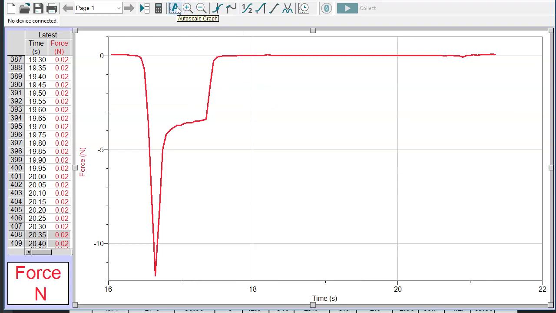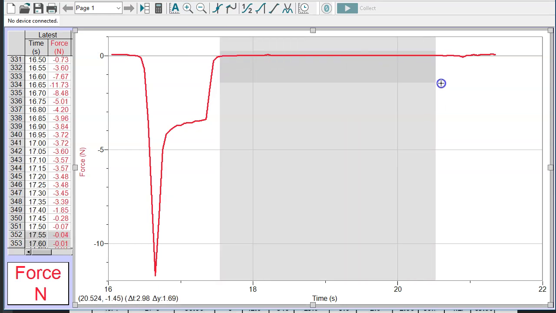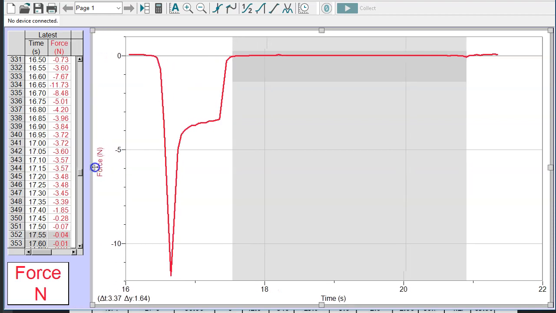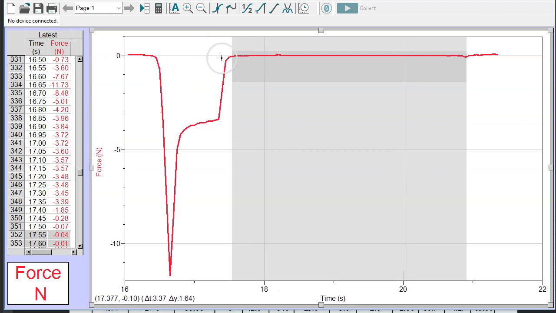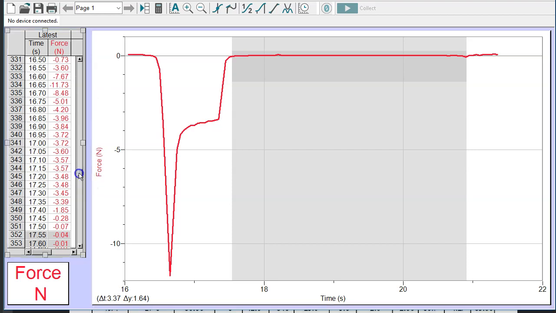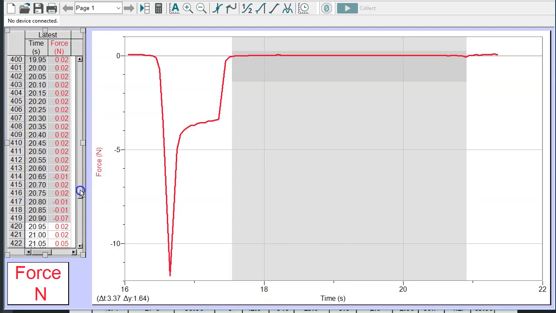Also, let's talk about timing on this graph. I'm going to go to auto scale. Let's say you wanted to measure the time from here to that point. Just select that area. You'll notice this starts at 17.55. Again, this is just a ballpark number. It's going to be hard because of that curve. Where do you pick out in that curve? It's up to you. So we're going to go from 17.55 all the way to 20.9, and that's where that spike is.